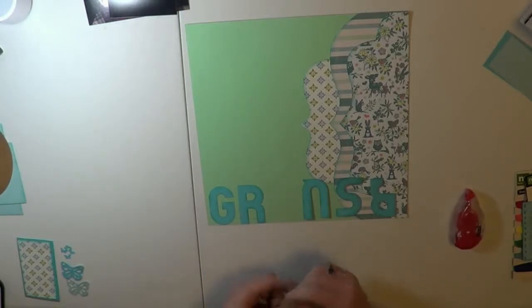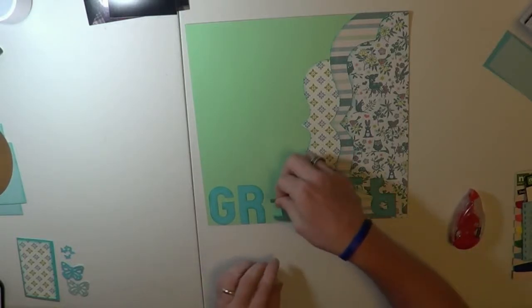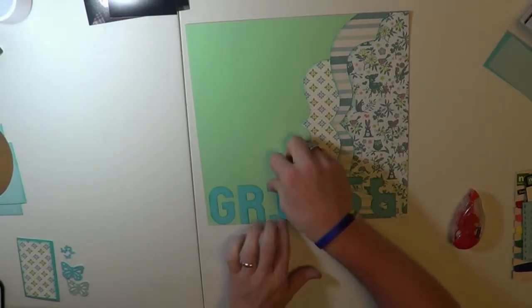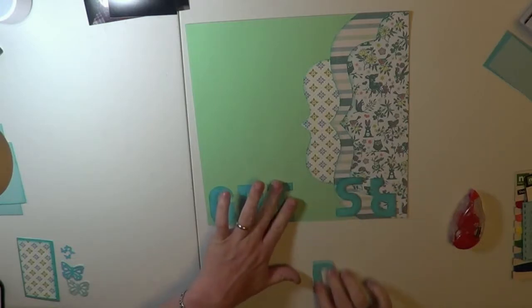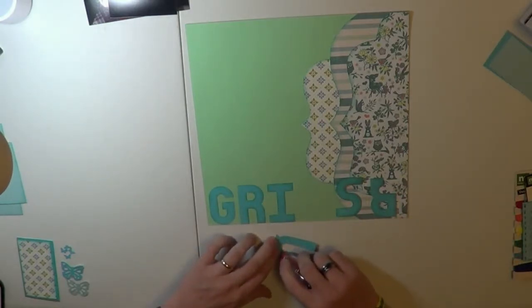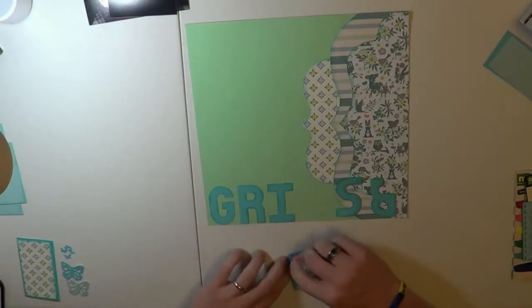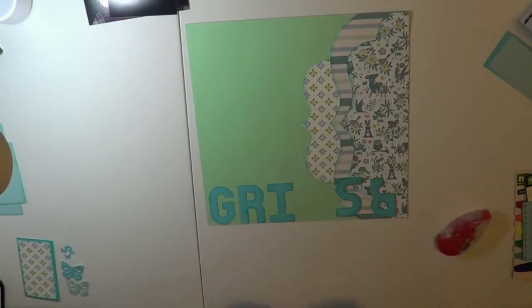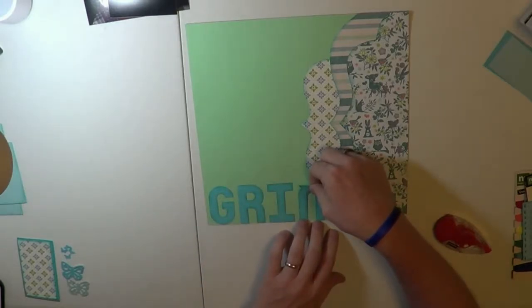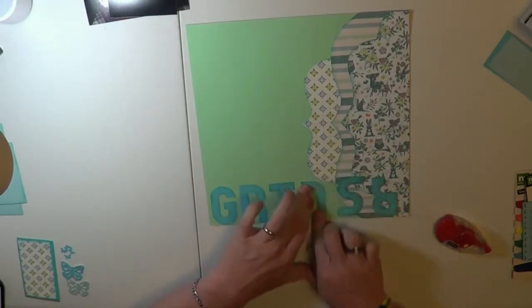So next episode, I'll be doing some more of these letters and showing you how to use that machine. It's fantastic. Doesn't take hardly any time at all. I know some of you have Cricuts, and I use my Cricut too, but sometimes I just want a different kind of look, and these bold letters here, I really like the size of them and how they make a great title for a page.